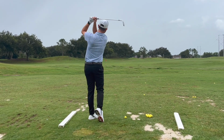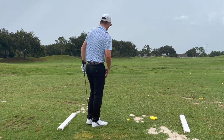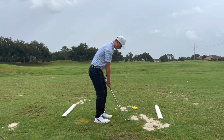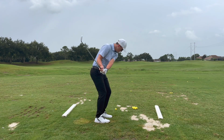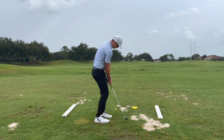So when we're talking about distance control, the difference between hitting a 50 and 80 yard pitch shot perhaps, a lot of golfers will turn to slowing down the swing, becoming more choppy, and that's never the answer. We want to keep a standard tempo, but just shorten up the golf swing. So that's what this exercise is all about.